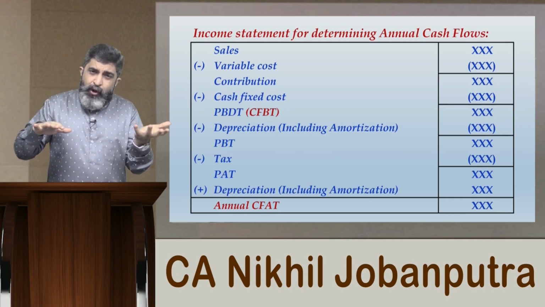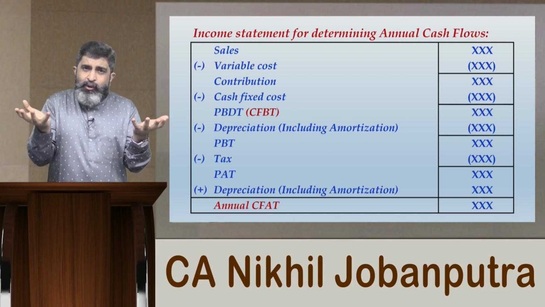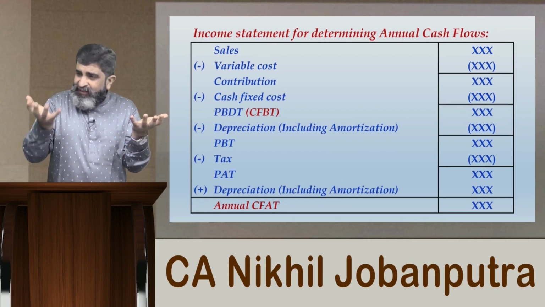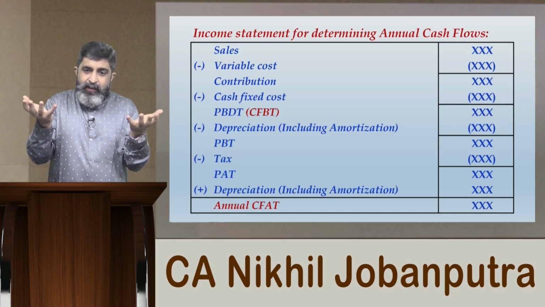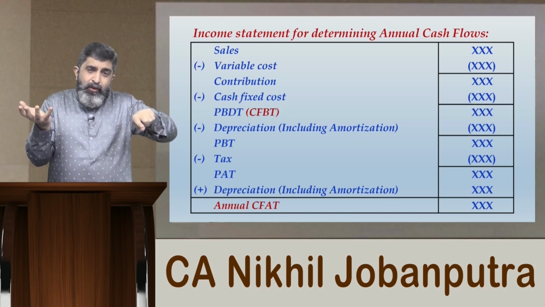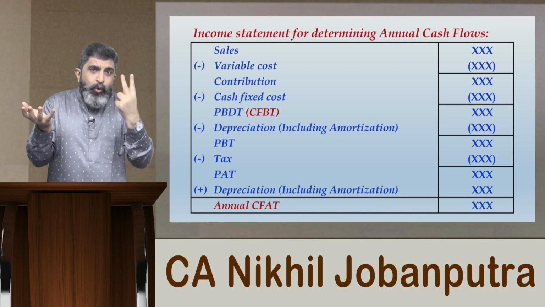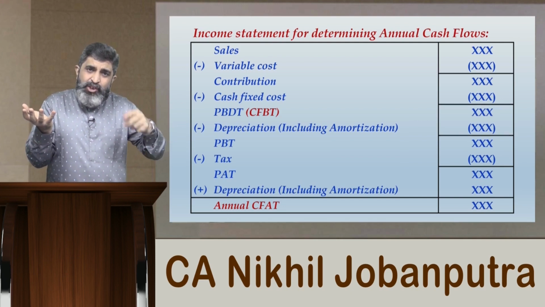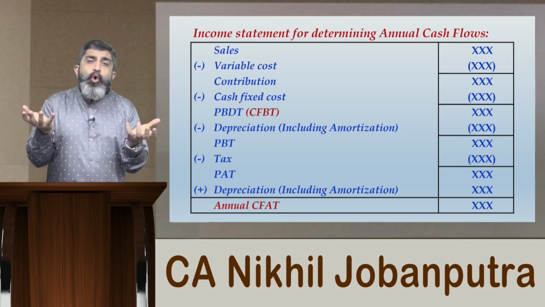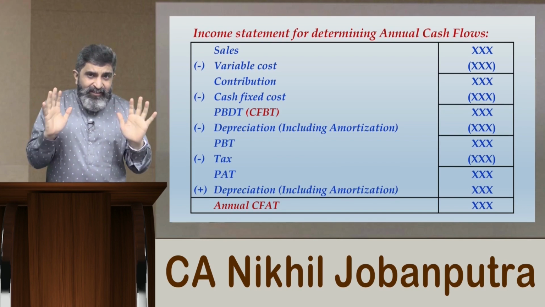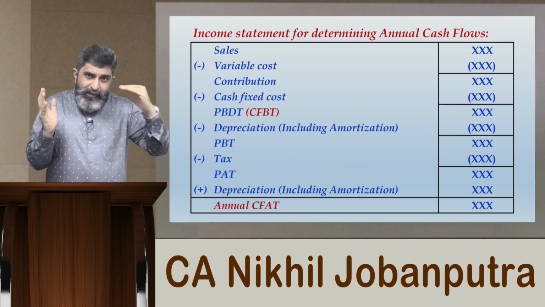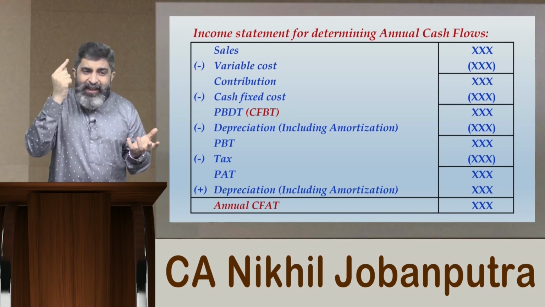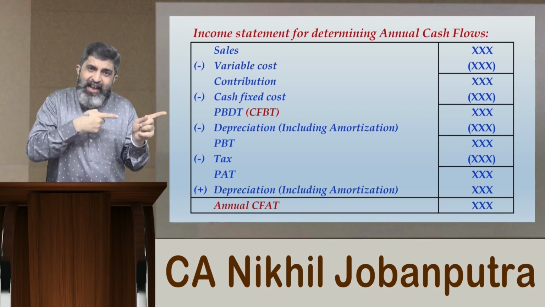When we land up at profit before depreciation and tax, same amount is lying in my bank account. 10 lakhs, 10 lakhs. Profit before depreciation and tax, 10 lakhs. Cash flow before tax, 10 lakhs. Now first I subtract depreciation. When I subtract depreciation of 2 lakhs, profit before depreciation and tax 10 lakhs minus depreciation of 2 lakhs, profit before tax is only 8 lakhs. So my profit got reduced from 10 lakhs to 8 lakhs. But do you know, the money lying in my bank doesn't get reduced by a single rupee, because what we have charged is depreciation.